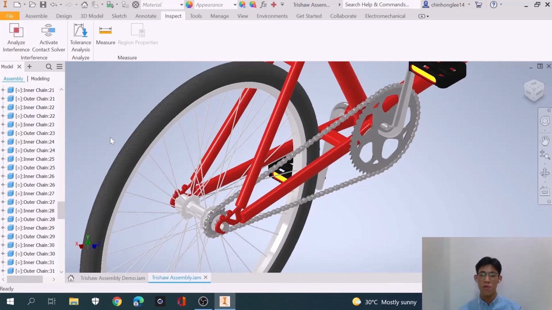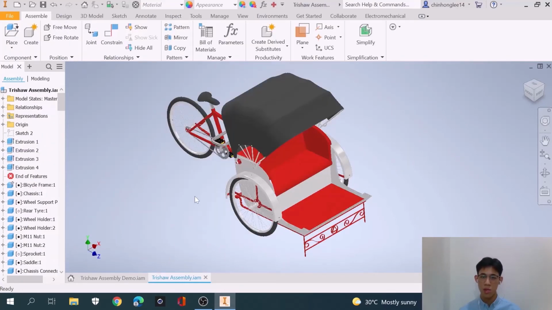Why? If we activate the contact set, when the first outer chain contacts the sprocket, it turns the sprocket, and then the second outer chain also gets contact with the sprocket. So it is too much calculation for my laptop to perform. Okay, this is the whole assembly and it is done.